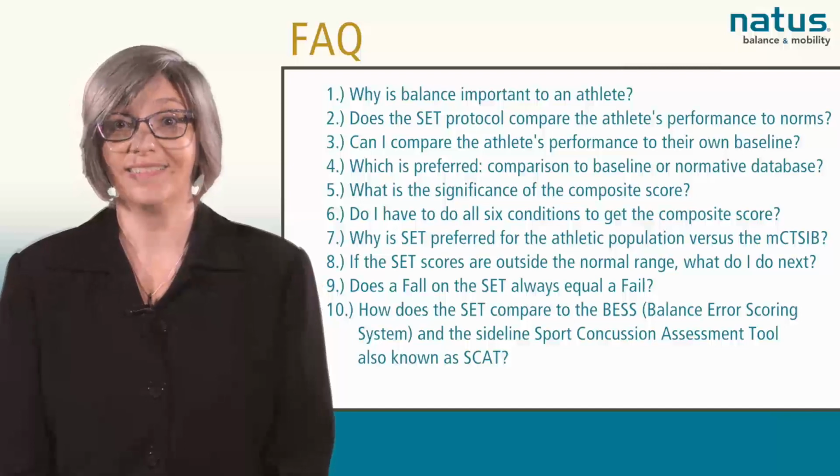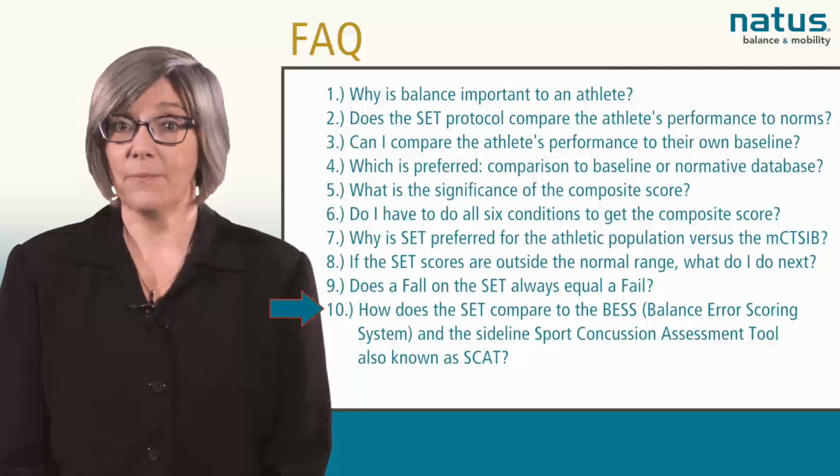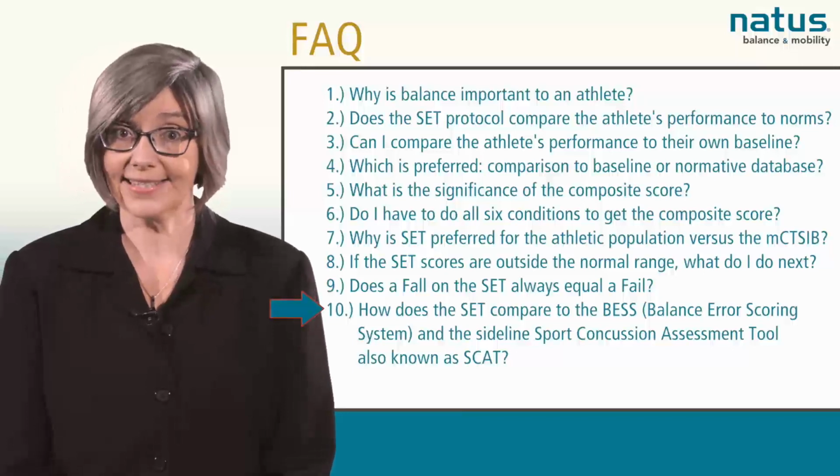The Balance Manager system is measuring both sway velocity and the length of the trial, calculating the score based on both components. How does the SET protocol compare to the BESS, Balance Error Scoring System, and to the Sideline Sport Concussion Assessment Tool, also known as the SCAT?